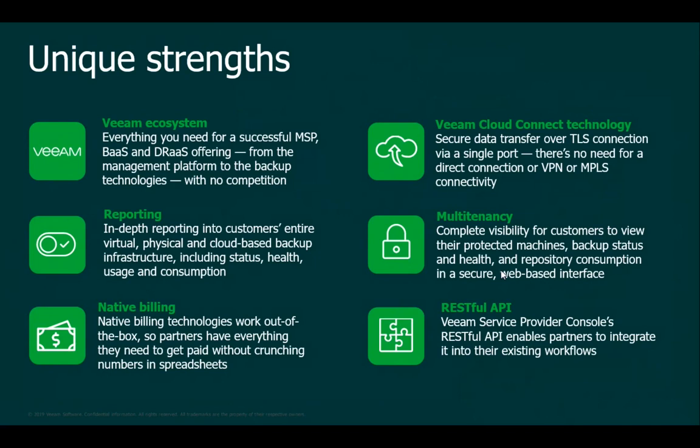Then your Veeam Cloud Connect technology, how the cloud technology of Veeam communicates with your end customer environment. There is no site-to-site VPN. Everything is on a TLS connection via a single port. Then you have multi-tenancy. You can have different tenants configured in one simple centralized single console. And you have RESTful APIs, which you can integrate with your environment. Guys, these are some of the unique strengths of the VCSP console.